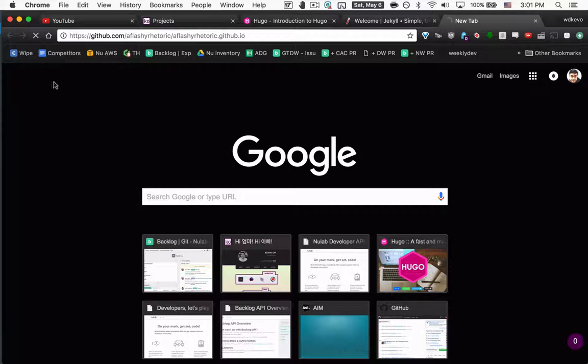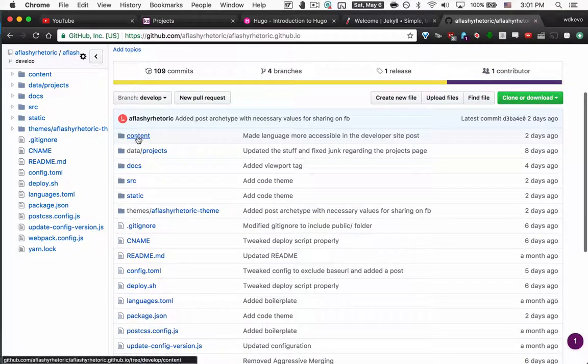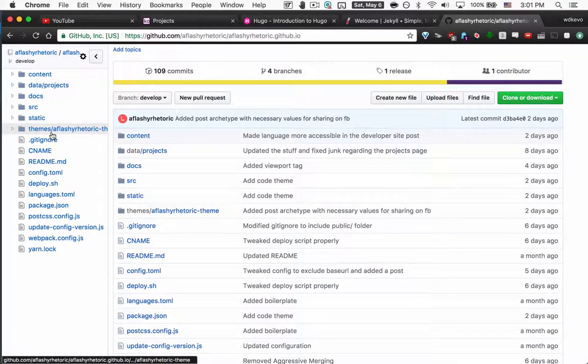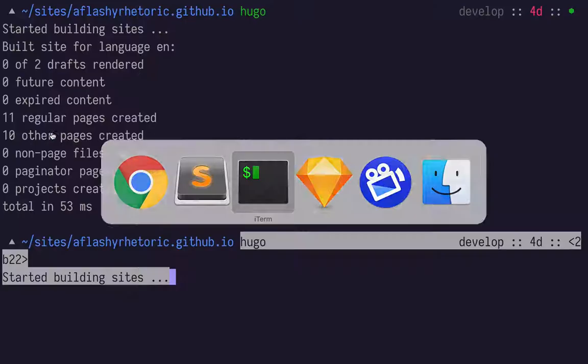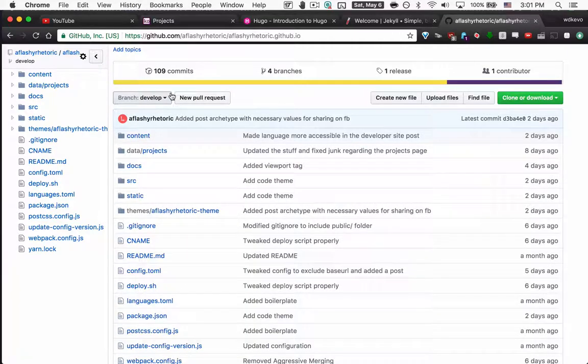If I go to here, and by the way, this is a little Chrome extension called, I think, Octotree. It's very helpful. Normally, if you want to go exploring a GitHub project, you have to click through, but this just lets you do like a drop-down thing like this. But anyways, when I type Hugo here, I've configured it behind the scenes so that it builds my site and then spits out a series of static files into this docs folder.